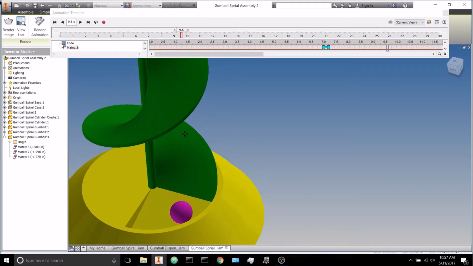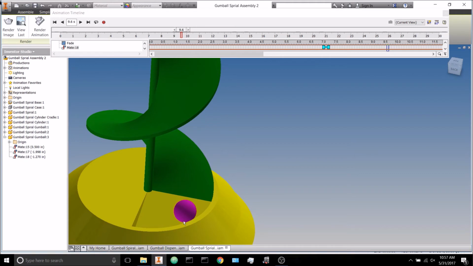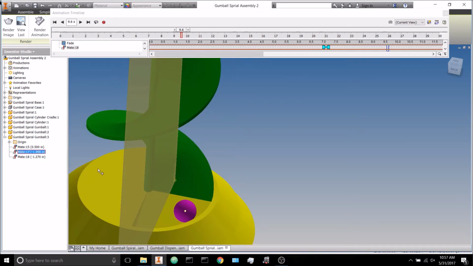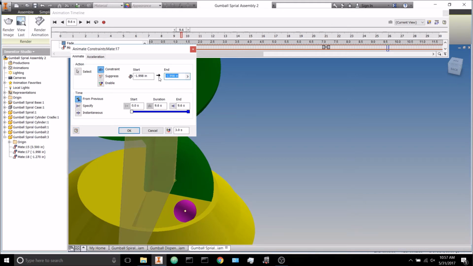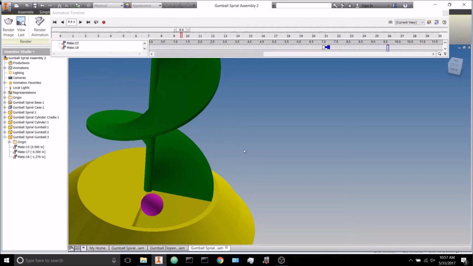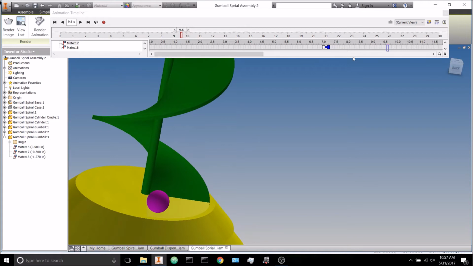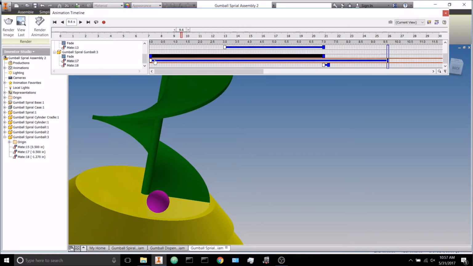And now we need it to go over to here. So we need to animate its distance from there. Animate constraint, which is probably going to be, I think it's a half inch, -0.5, which would put us right there because of math. And we don't want it to start that movement sideways until it does its first stop, which is there.